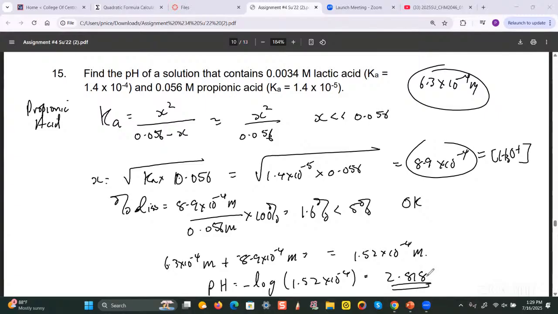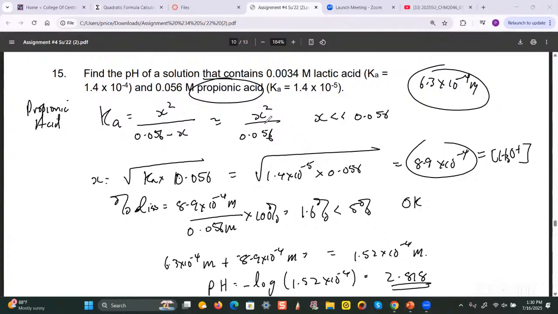Yes, ma'am. Curiosity, it might be wrong. So when you're doing the 6.3 times 10 to the negative 4 plus 8.9 times 10 to the negative 4, you're just finding the new hydrogen concentration, right? Right. That is produced by the propanoic acid. Didn't you do it the same way if you just found the pH for both of them and just add them at the end, or is that different? No, not the same. You can't add the pH. You have to add the concentrations. Oh, I see what you're saying. Right. You add the concentrations. Then you find the minus log of that to get the pH.